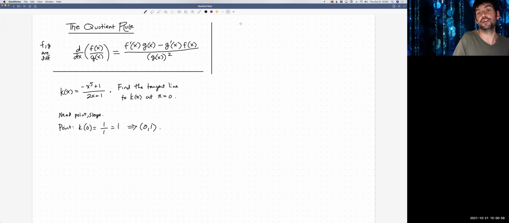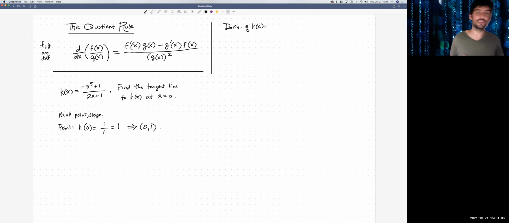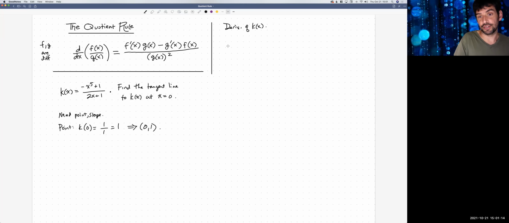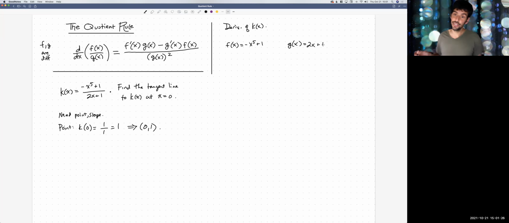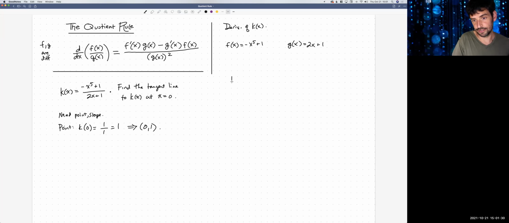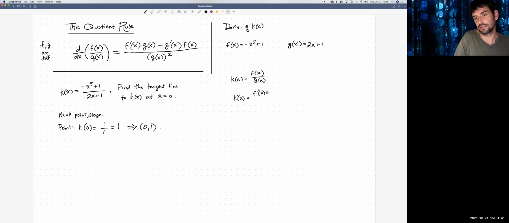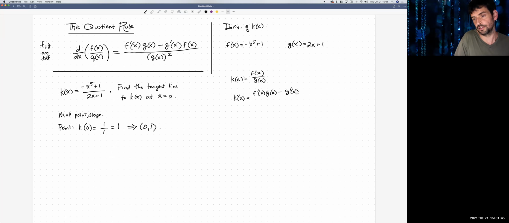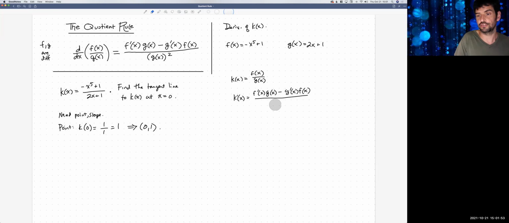I'm going to do a little bit of work over here. The derivative of k of x. The first thing I'm going to do, because this is an ugly formula and we're just getting started with it, is organize a little bit. I'm going to define two functions. The function in the numerator, I'm going to call f. The function in the denominator, I'm going to call g. This means that k of x is simply the quotient of these two functions. And so I know exactly how to take this derivative. I simply follow the quotient rule. Oops, should be g of x squared.